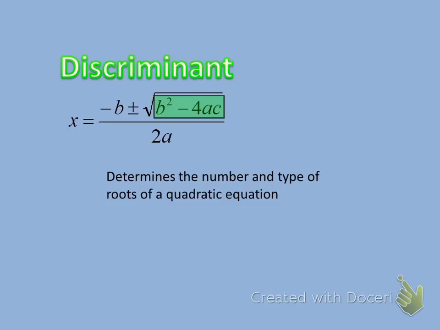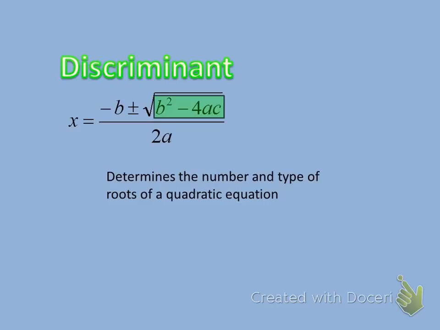What we need to learn today is this. Your discriminant tells you so much. It tells you things about your answer. It tells you things about your quadratic equation. Mainly, it tells you how many and what type of solutions you're going to have. So on your homework tonight, you're going to have to look at that discriminant number, use that number, and classify it one of 3 different ways.